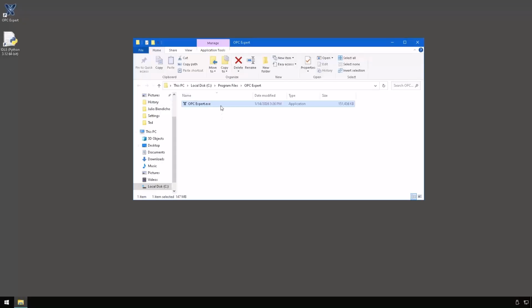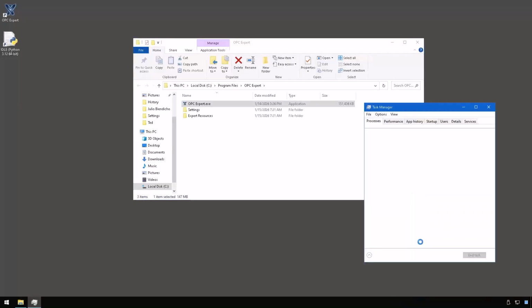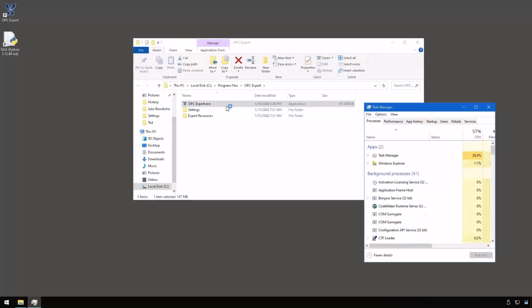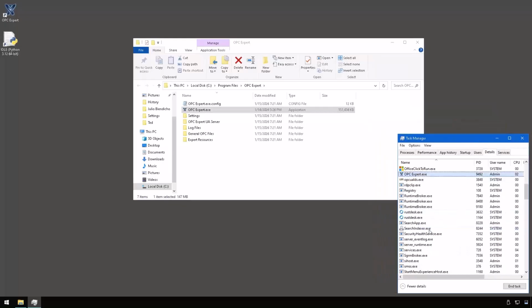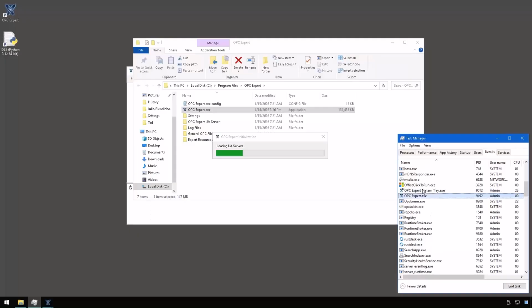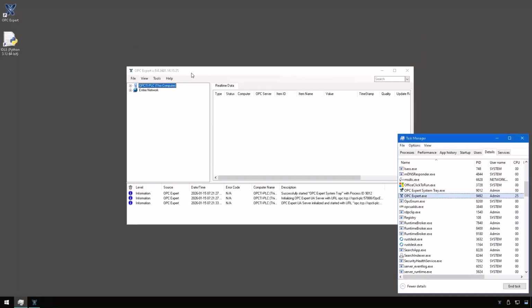And when you get OPC Expert, when you download it, you just get one executable. So as you can see, there's one executable. When you run it, I double clicked it. When you run it, it extracts all the files that it needs. There is no installation as such. You can see there's OPC Expert running, and all the modules that it has all say OPC Expert. So it's very, very easy to find. Okay, so here it's setting everything up, and you can see it's extracting everything it needs. I'm going to close this, and there is OPC Expert running, and it is ready to go.